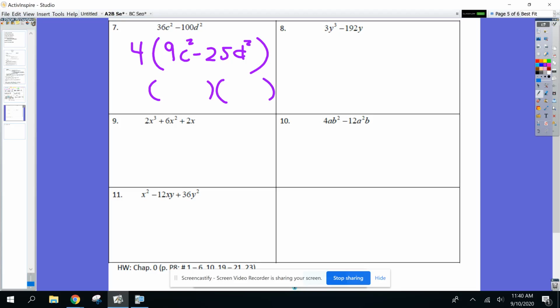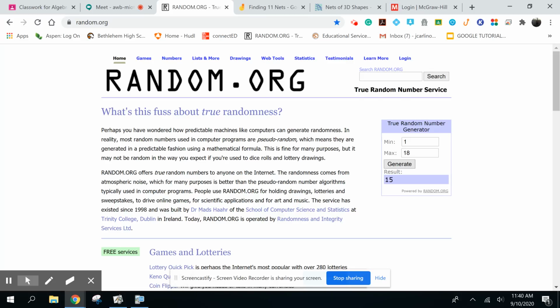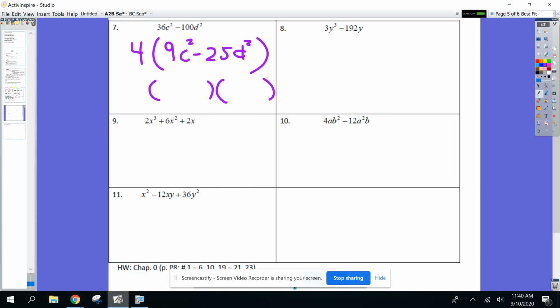So 9c squared and 25d squared. Perfect square method. What's left? Eliana, what's left? 9. Let's start with 9c squared. What should I break that up into? 3 and 3. Yep. And I still got to put what with them? What variable? C. Yep. Good. And then 25d squared. What do you got for me? 5 and 5. Yep. Putting what variable? D. Perfect. Last question. What about the signs? What do we always do? Opposite. Perfect. Great job. And then so I get full credit, make sure you always bring down your GCF. Don't forget about it.